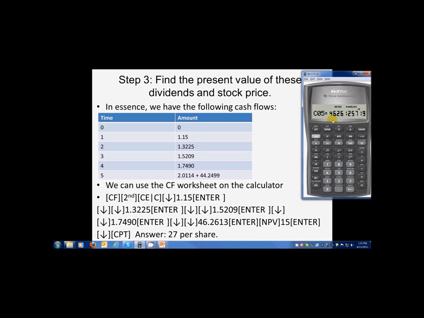Okay, now the goal of this whole exercise is to figure out what the present value of that set of cash flows is. To do that, we're going to hit the button that says NPV, which stands for net present value. And we were told earlier that the required return for this set of cash flows is 15%. So I type in 15 and I hit enter. If I don't hit enter, it's like it never even happened. I'm going to arrow down 1 and hit compute. And the calculator tells me that this stock is worth $27 per share after I round to the nearest penny.